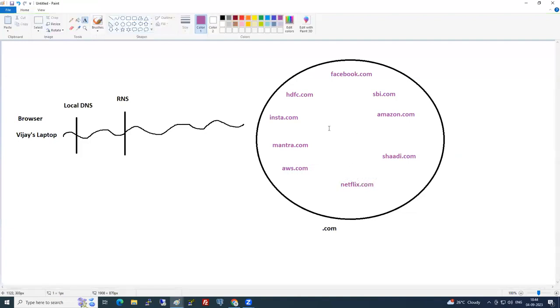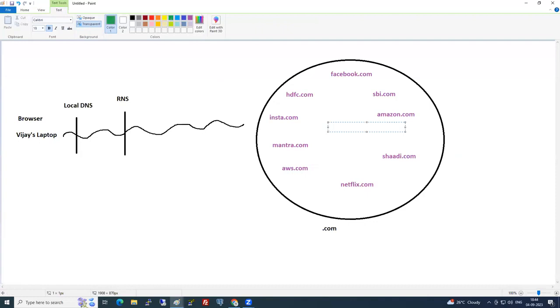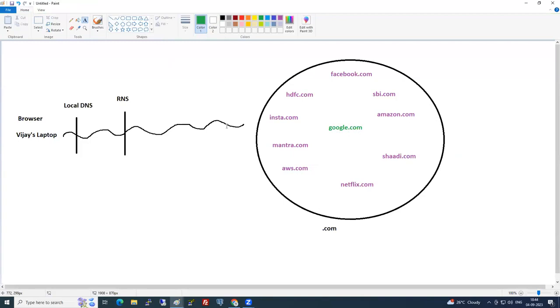We have so many. Inside this, we have google.com also. Yes or no? I'll give the same example that I used to give. Do you remember our childhood days, in our hometowns, we had movie theaters?